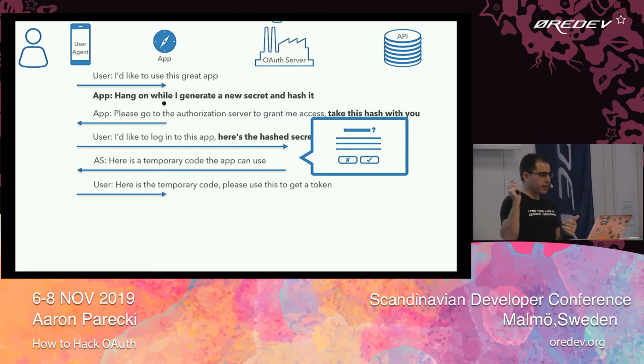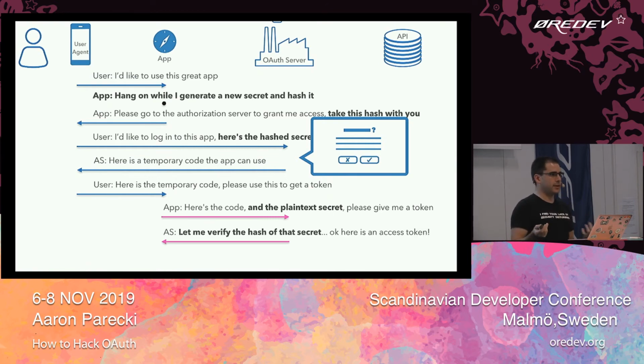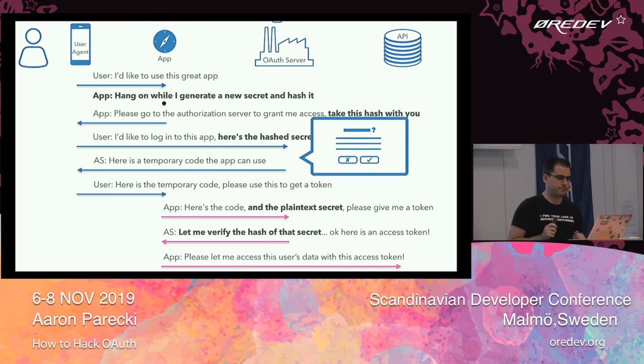So in this back channel request, the app says, hey, here's this code I got from the user. Here's the plaintext secret I made up. Please give me an access token. And the OAuth server says, oh, well, when I generated this code, I saw that there was this hashed value that came in. So let me hash the value you're sending in this request and see if they match. If they match, it means the code wasn't stolen, and it is in fact the same application making this request that started the request. So that's a pretty clever solution to avoid the need for a pre-registered secret, because if it's pre-registered and shipped in a mobile app, it would no longer be secret.